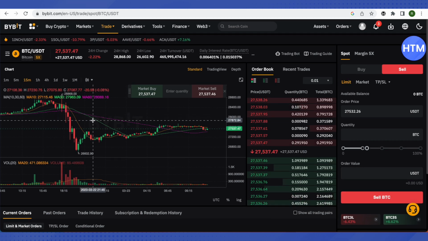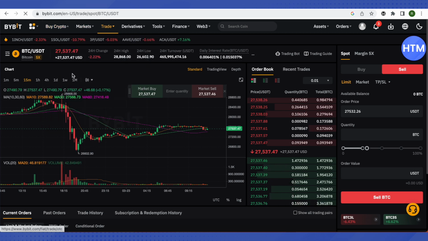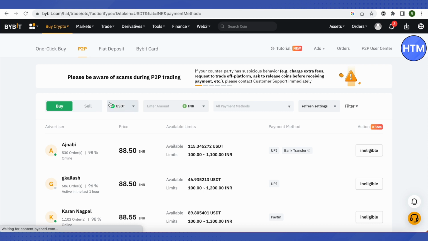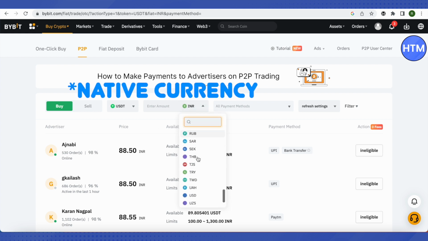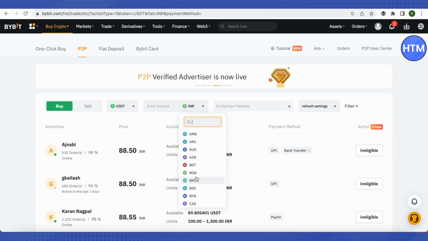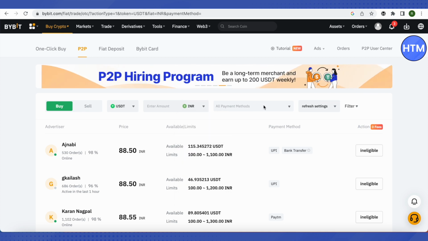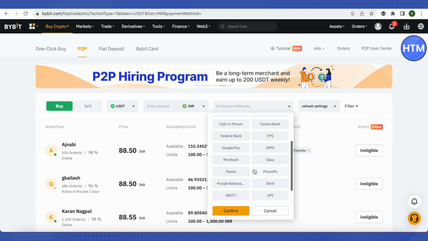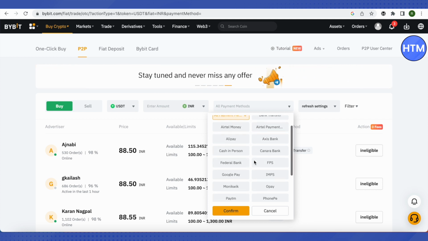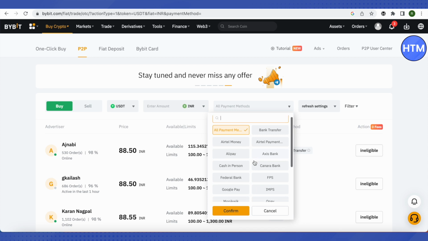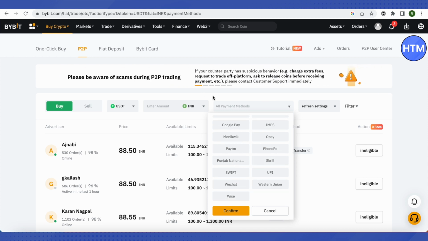And when you receive the USDT into your account, then after that, when we go on this option of P2P, here we will be able to see the USDT and sell that USDT into our native currency. Then you can just select the native currency of your choice. There are around 50 options to choose from, and just choose accordingly. And as soon as you choose the native currency, all the payment methods in that particular currency will appear right beside it. So in INR, which is the currency of India, here you will find the related payment methods that we can choose to receive our money from Bybit. So there are a lot of options that we can use to receive money.